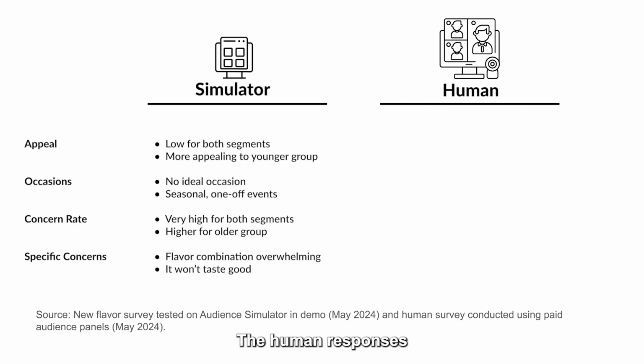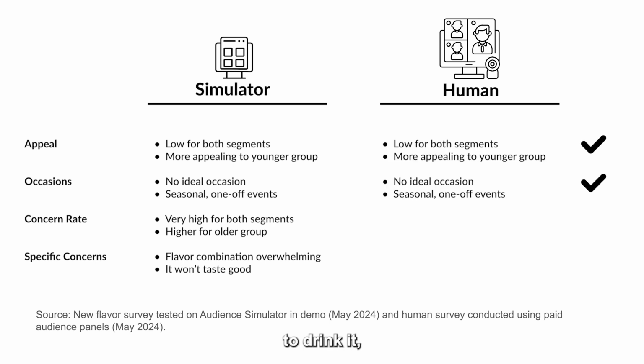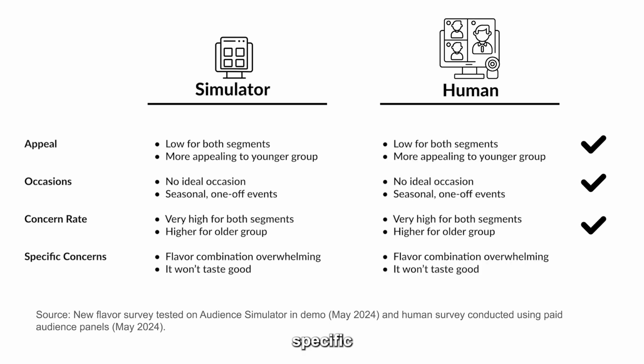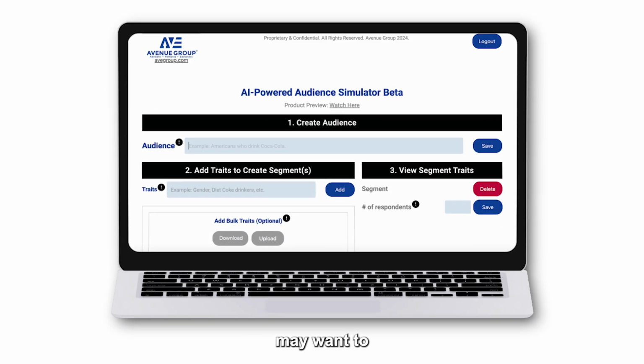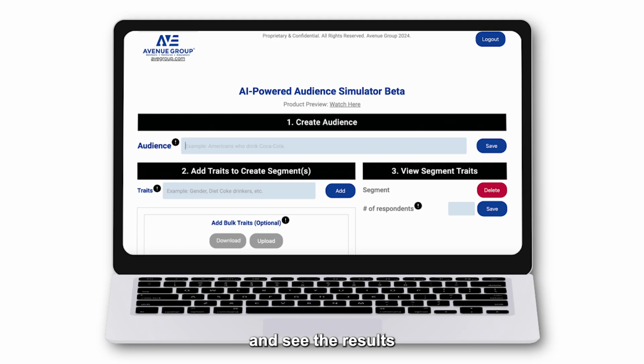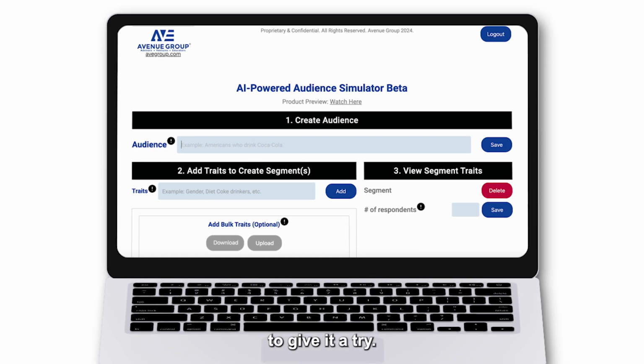The human responses mirrored the simulated ones in terms of overall appeal, occasions to drink it, concern rate, and specific concerns. The simulator did a solid job here, but you may want to run your own survey and see the results for yourself. We invite you to give it a try.